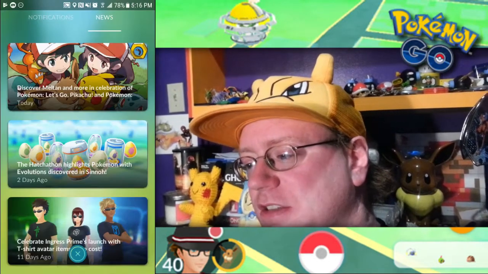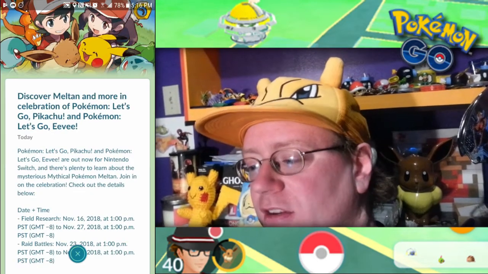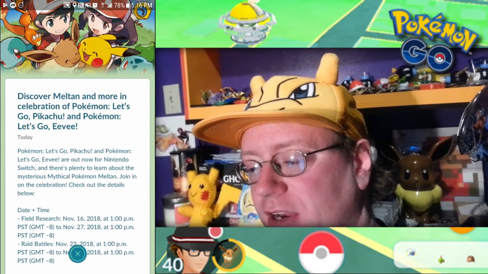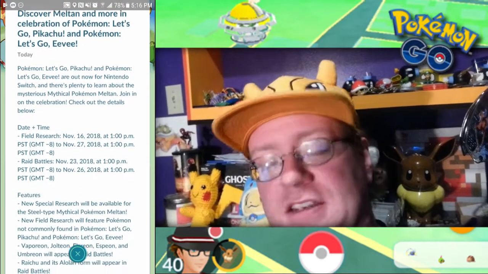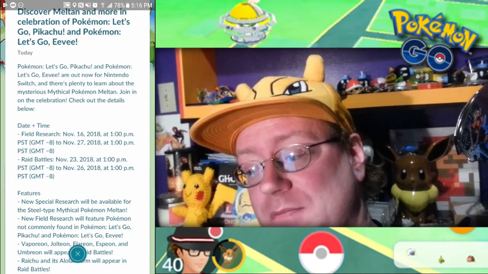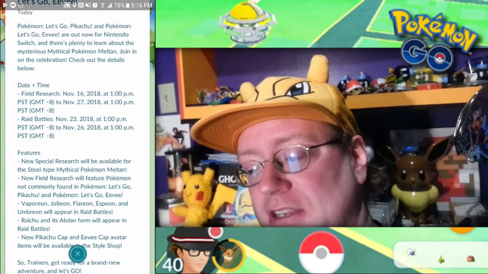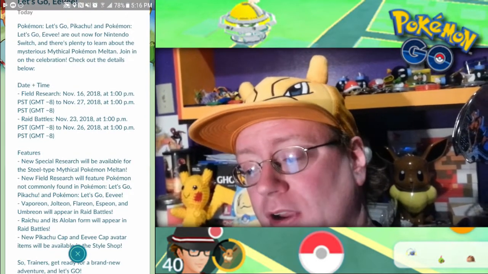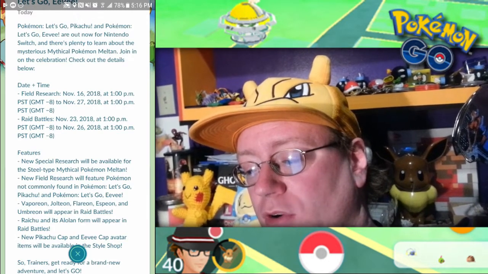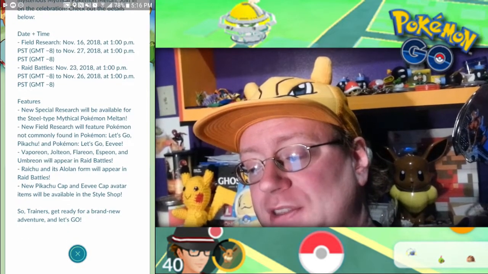So it says, discover Meltan and more in celebration of Pokemon Let's Go Pikachu and Pokemon Let's Go Eevee. They're out now for Nintendo Switch, and there's plenty to learn about the mysterious mythical Pokemon Meltan. Join in on the celebration. Check out the details below. Date and time, right there, check it out. Features: new special research will be available for the Steel-type mythical Pokemon Meltan. New field research will feature Pokemon not commonly found in Let's Go Pikachu and Let's Go Eevee. Ooh, Vaporeon, Jolteon, Flareon, Espeon, and Umbreon will appear in raid battles. Raichu in its Alolan form will appear in raid battles. New Pikachu cap and new Eevee cap avatar items will be available in the shop.